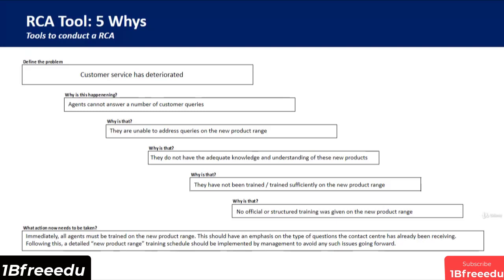So the great thing about the 5 whys is that we have this solution in here. Often it will be the case that we just want that immediate solution. What can we do? What can we take away today? If it's a longer term solution, you may take that into a project to do some pilot testing and some testing on that particular solution. But at this stage, it's really about identifying what can we do right now to fix for this problem today.